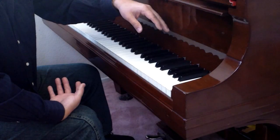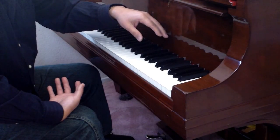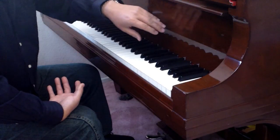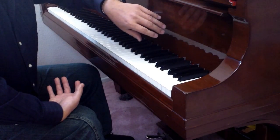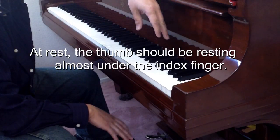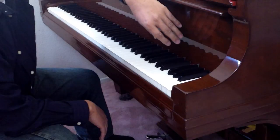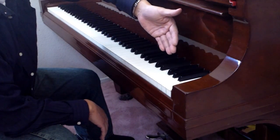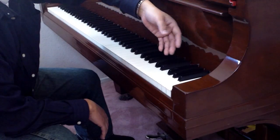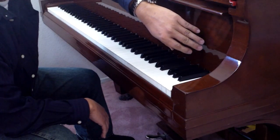Okay, so make sure that in your practice you have enough awareness and you're actively watching that the thumb is moving properly in a vertical manner rather than swinging back and forth like so. And as a default resting position, notice that if you put your hands to the side, the thumb, when not playing in a resting position, should be comfortably nestled under the index finger like so. Not out here like this, because again, holding this fixed position causes tension in the palm, and you don't want that. You want it to be at rest, ready for action. So from a top-down point of view, the thumb should be almost under the index finger.